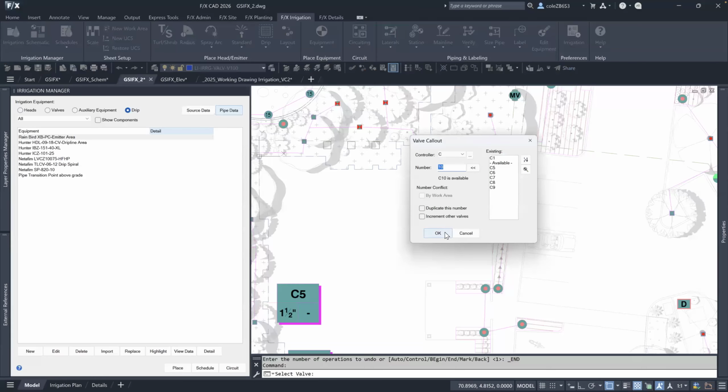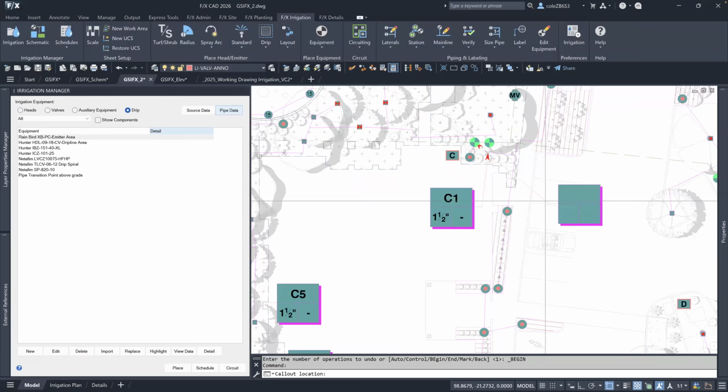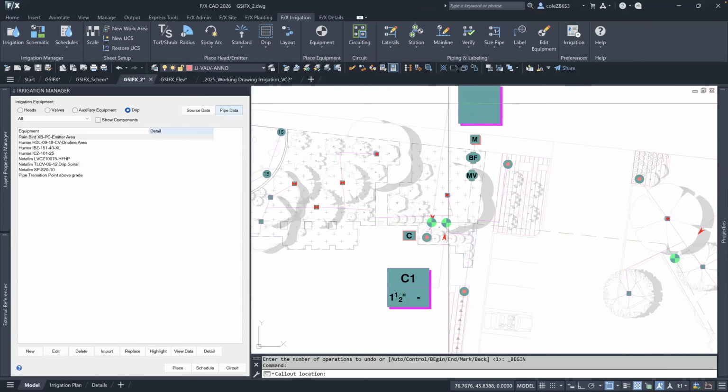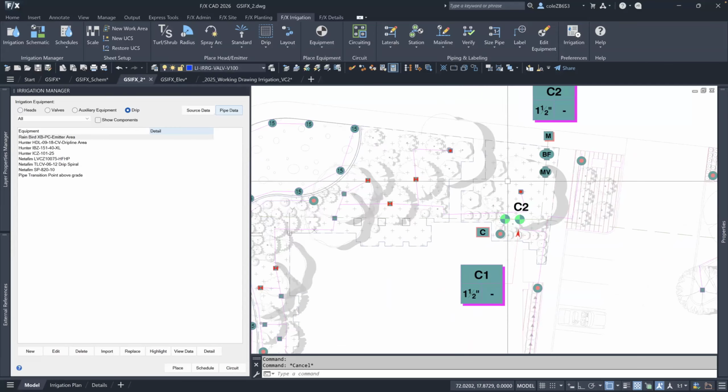So placing valve callouts, you have a few different options. You can select and place and choose where you want it. Also, once it's been placed, you can see down on the command line, you have a no arrow option. So I'm going to go ahead and right click. What that did is it created the station number here that matches, and basically, instead of having this leader. So it's helpful if you want to adjust how you're laying out these callouts.